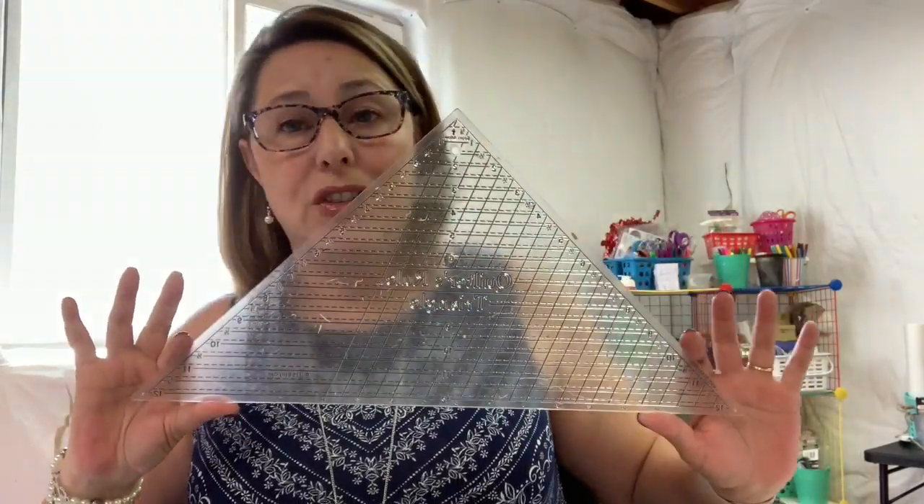The pattern is just a triangle shape, but I want to get the sizing down pat first. Once I do, I'll create a PDF pattern and put it on my website where you can get it for free. Give me a couple of days — it is a holiday weekend so things are going to be a little crazy and busy. We'll probably have a barbecue and whatnot, but that's all I have for Sewing Talk Tuesday today.